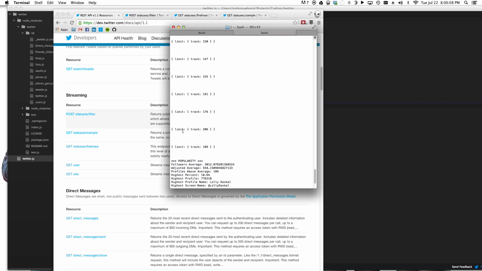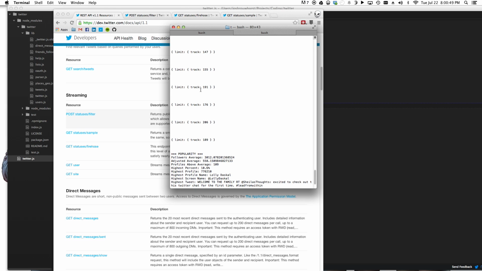I found a thing in the forum saying that what this is, is if you're going above the 1% of the fire hose. Like I was saying earlier, these other paths off the API are only allowed to use 1% of the fire hose. If you're filtering on a word that's so common that the amount of tweets you get surpasses that 1% of the fire hose, you're going to get these limits. And what they're supposedly supposed to do is tell you how many tweets you're missing. So that's the idea of what those are.